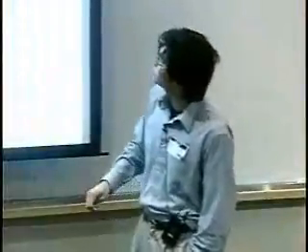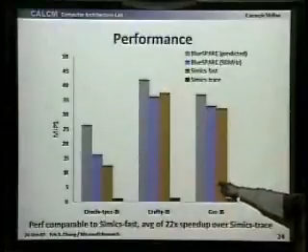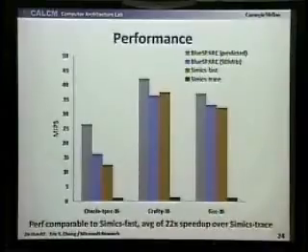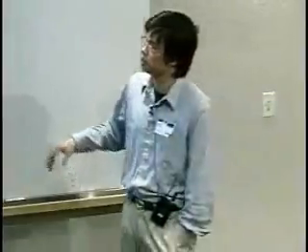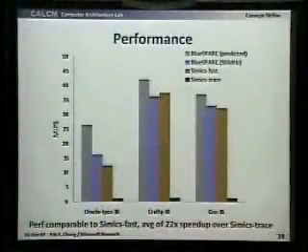Now, one thing to notice is that comparing our implementation to Simics in black box mode, we're comparable in performance right now, running just about as fast as Simics can. But again, as I said, we're running at a clock frequency that's lower than what we actually can. There are also other factors, which is the memory subsystem performance, but I'll talk about that in the next slide. One thing to notice is that once you enable the instrumentation on Simics, you compare Simics Fast to Simics Trace, you lose almost an order of magnitude of performance.